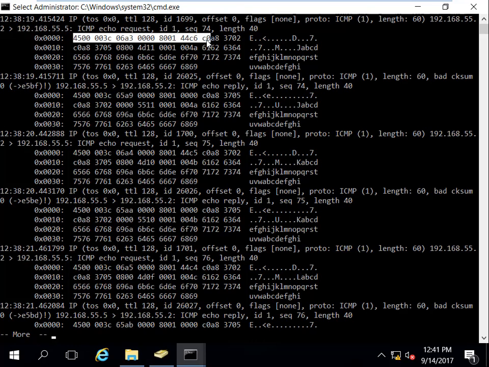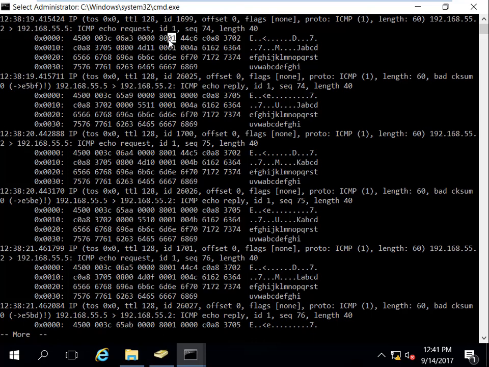Byte offset 9. Byte offset 9, isn't it? Byte offset 9. You can look at the diagram. Byte offset 9 is the protocol, that's what I showed you guys. That's what tells you what protocol IP is carrying. And if you look at it, here is this one. This is 0, 1, 2, 3, 4, 5, 6, 7, 8, 9.